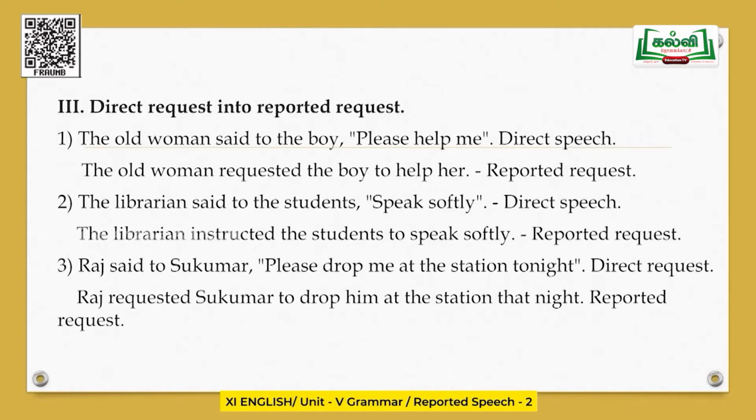Good. The librarian said to the students, "Speak softly." This is also an imperative sentence. How do you find out that it is an imperative sentence? Tell me, Dabai. Yes, yes. Good. See, boys are sharper, girls are even sharper. So anyone can answer easily, because this is already a previous class grammatical skill.